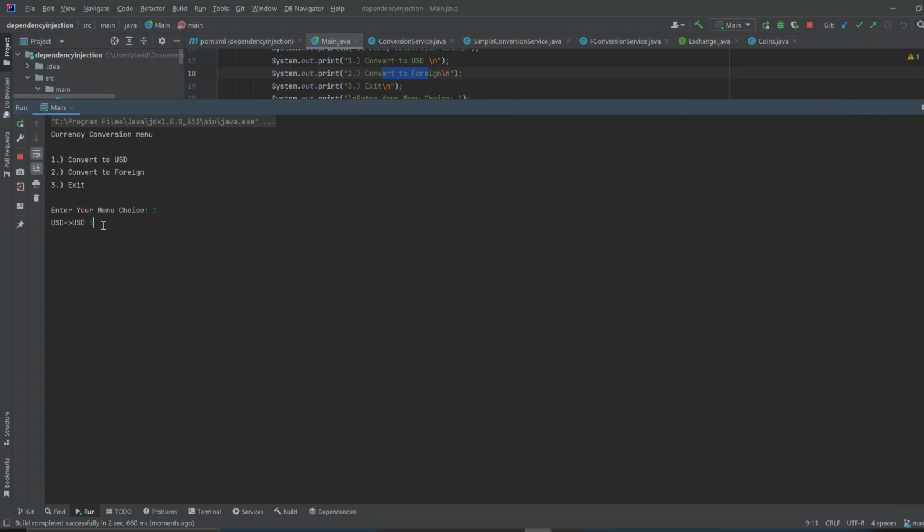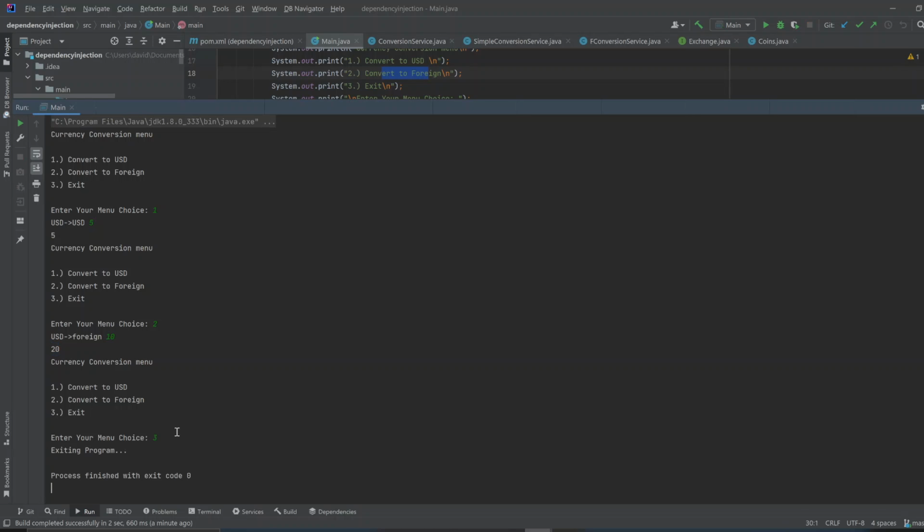Okay, so 5. 5 US dollars equals 5, right on the line below. And it goes through the menu again, so we could try this menu another time. Convert to foreign, US dollars to foreign. Let's say we enter 10, and it says 10 US dollars is equal to 20 foreign dollars. And let's say I want to exit, and we can exit. Okay, cool. So that's the main menu.